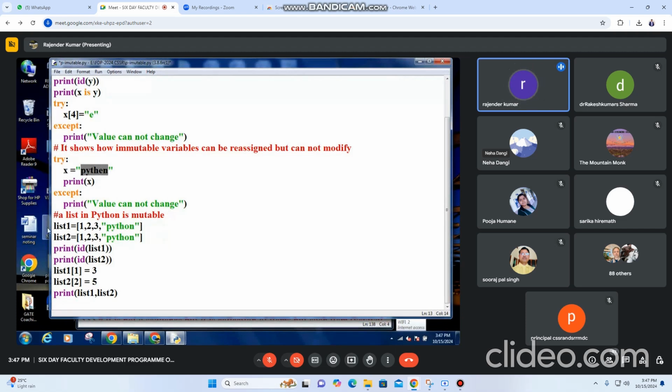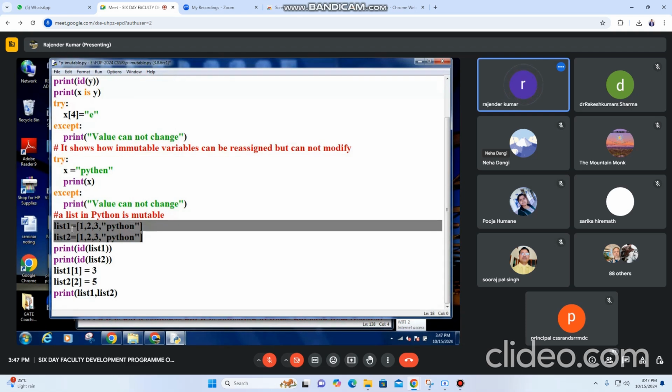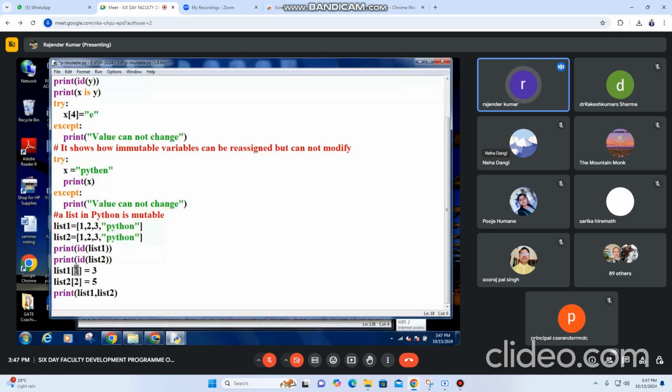Similarly, in Python, in list 1, I am using 1, 2, 3 and the string Python. In list 2, again the same. These two, list 1 and list 2, are the same with the same element values 1, 2, 3 and Python. Now I am replacing the first element of list 1 by 3 and element 2 of list 2 by 5.